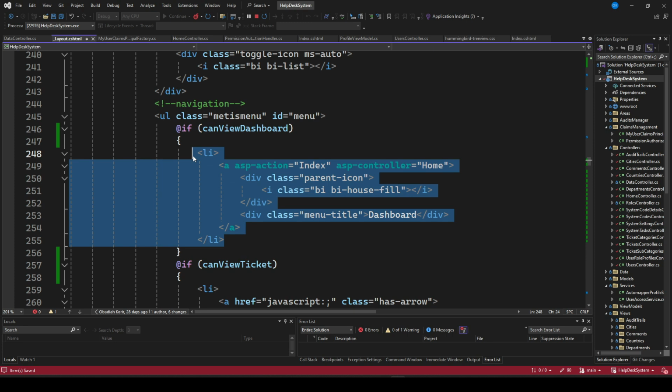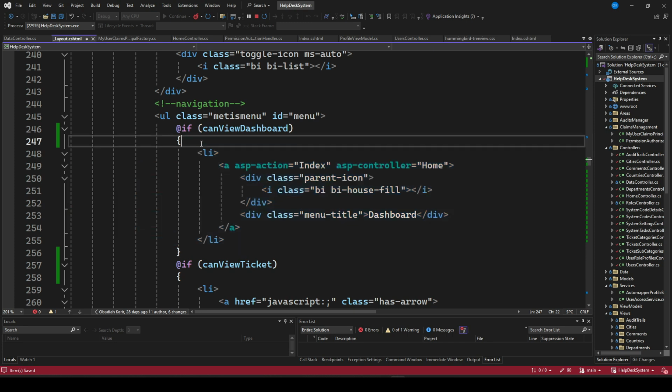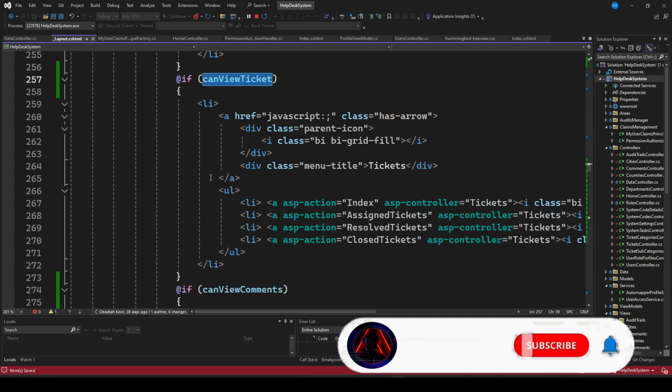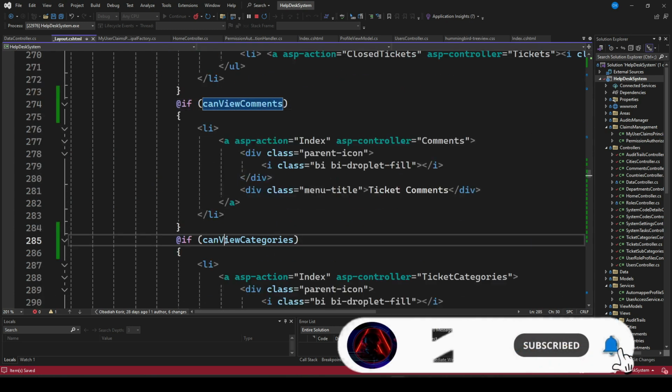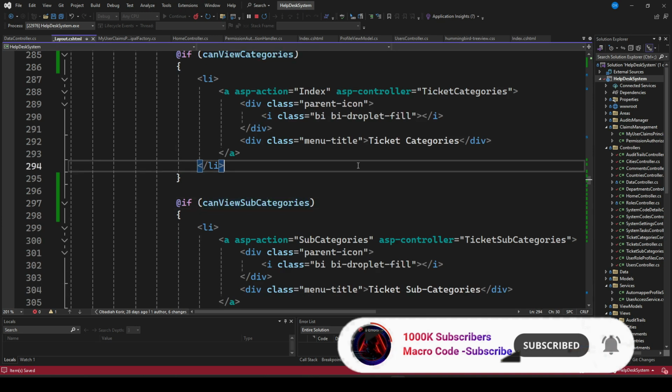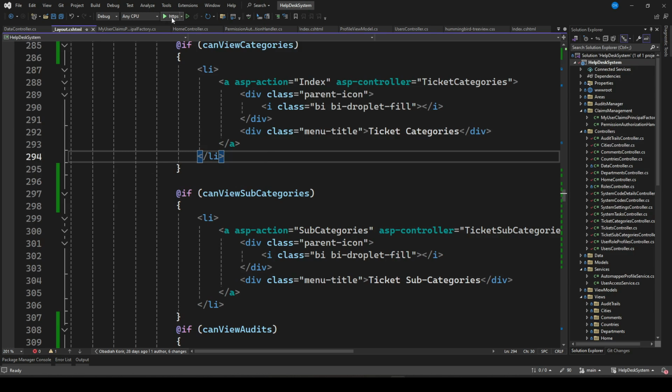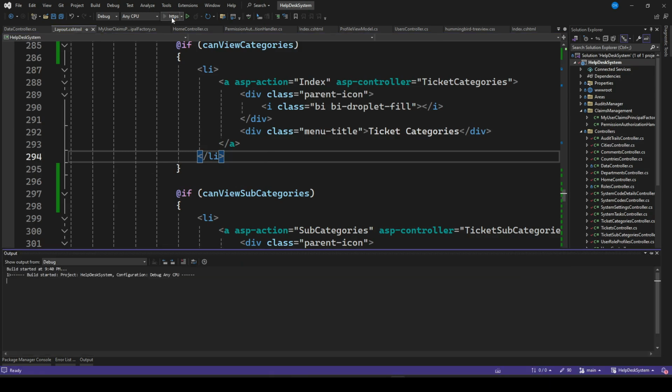So in our next video, keep posted and we'll be actually doing that. So you can see now our main navigation sidebar has these if conditions. I'm going to relaunch our app now and try some of these rights so that we see if it is actually working. So that is what we wanted to show you today.